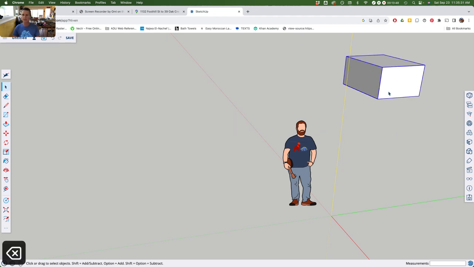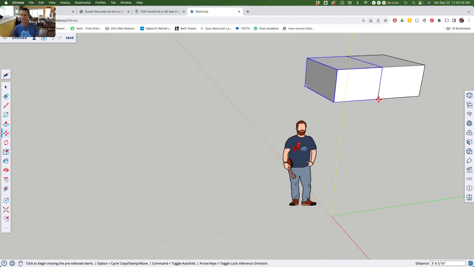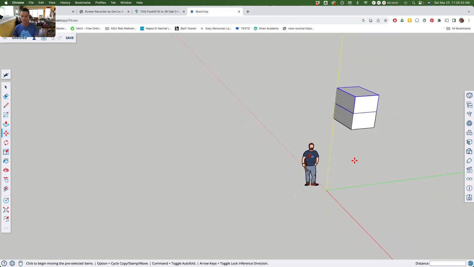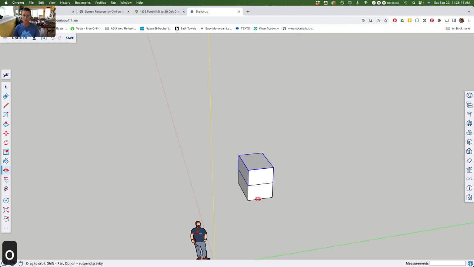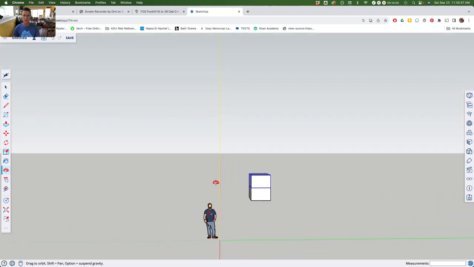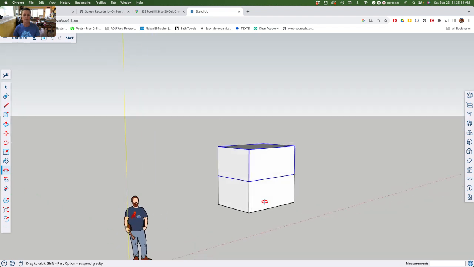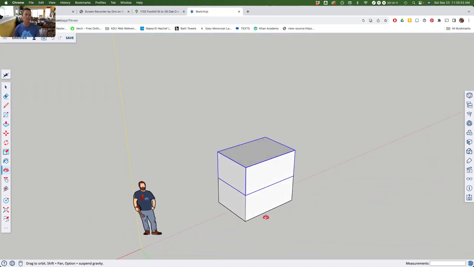But now that I've made this a group, if I use the M key, I can now click and move these as independent groups. Okay, so that's the basic, just super, super high level.